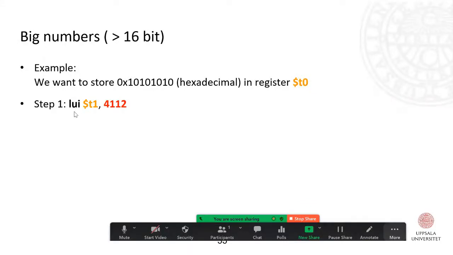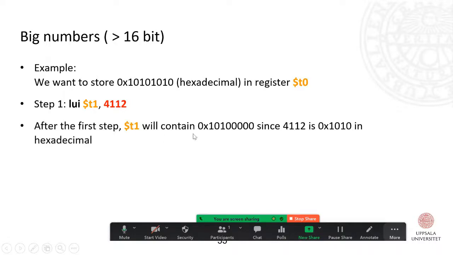In this case, we first load the first half, the higher half of the number, which corresponds to these digits here. In decimal, the value for it is 4,112. So we first load this part to register T1. Then at this point, register T1 will contain 1010 and the rest is 0.